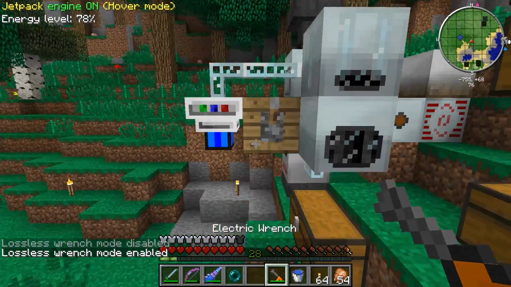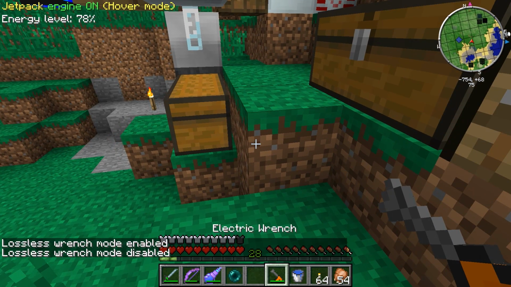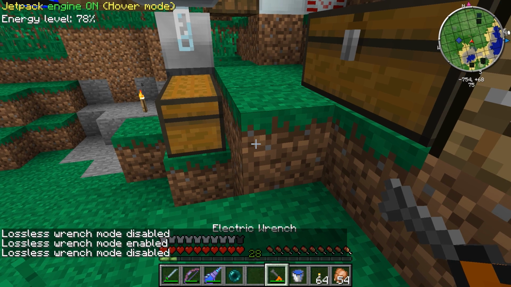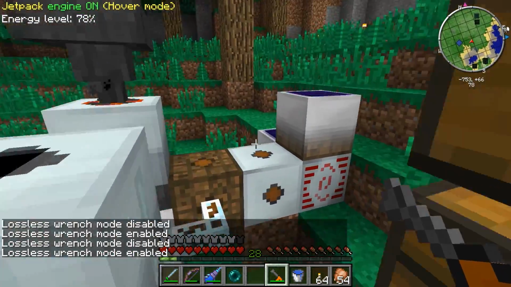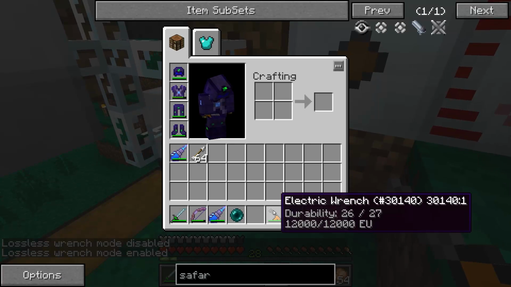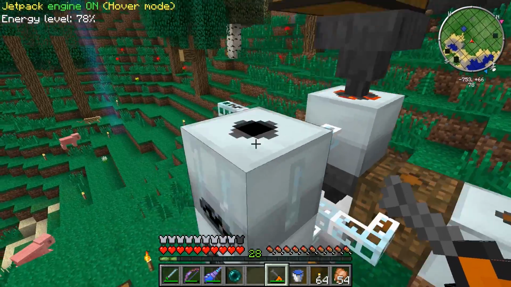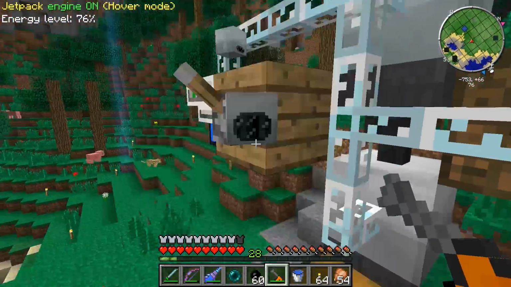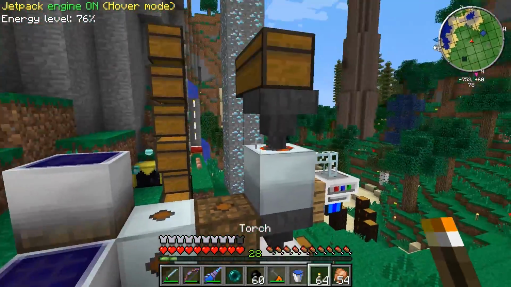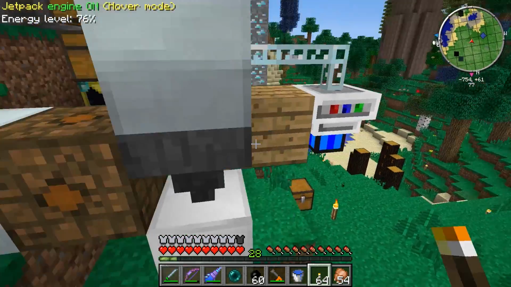And actually I just found out that there's different modes to this wrench. You can actually have a lossless mode, which I just enabled. You do that by holding your mode switch key and right clicking. It's the same way that you switch the mode on a mining laser. But basically, the lossless mode uses more energy every time you use it, but it's guaranteed not to break anything. So let's collect some of this stuff. And this stuff is actually working pretty hard yet. I still have lots of stuff to macerate and smelt.